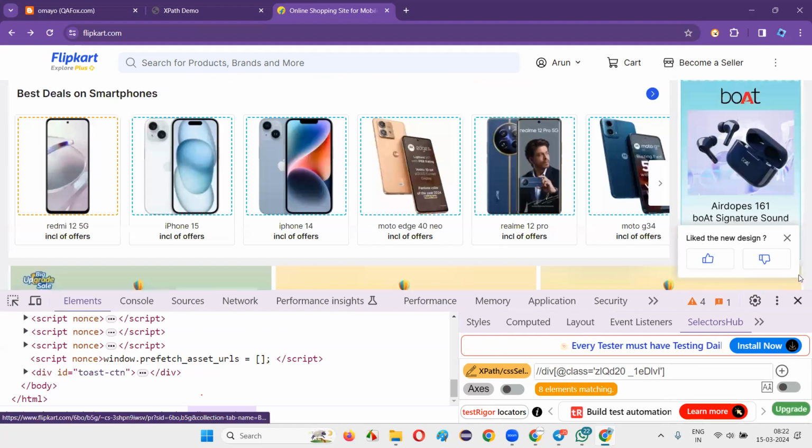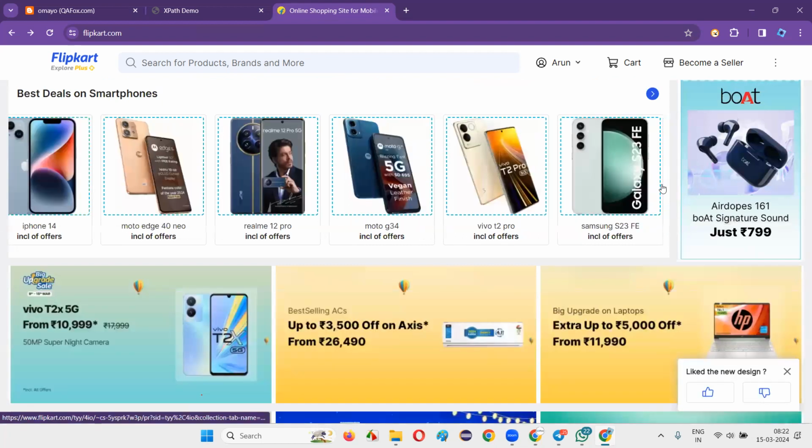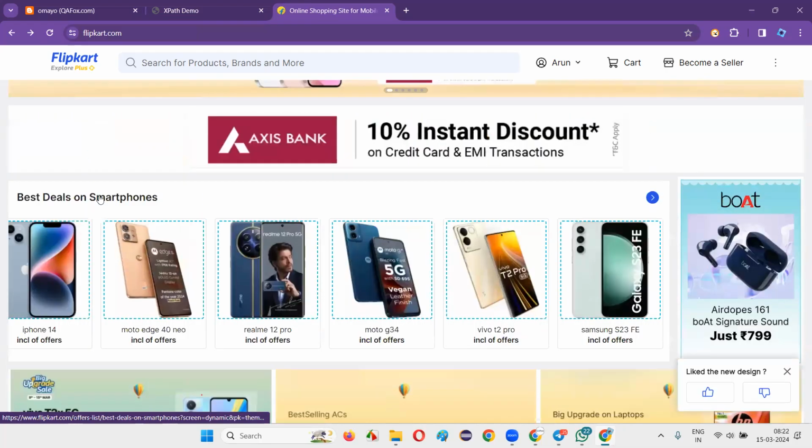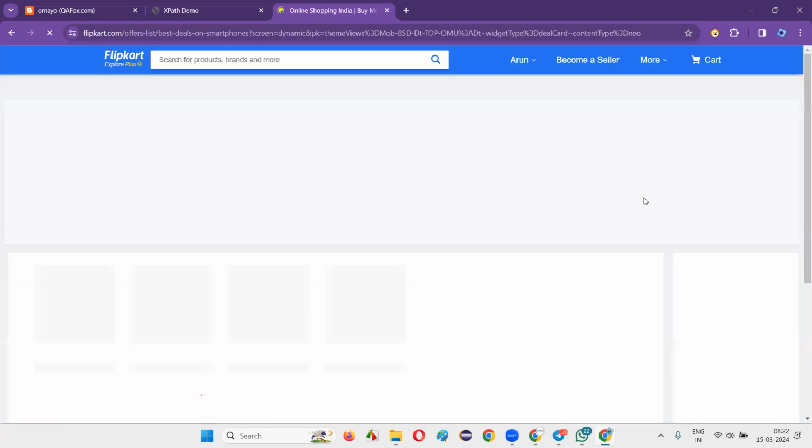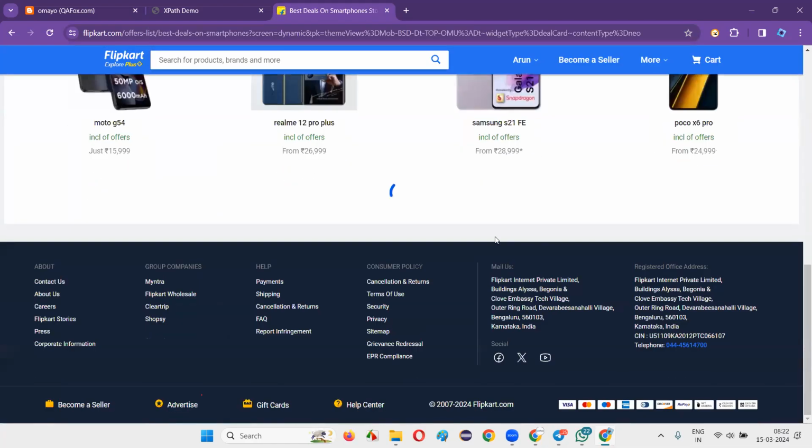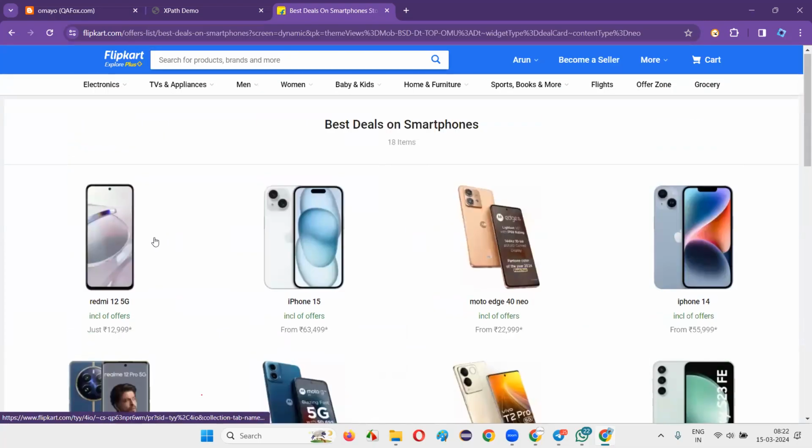How many elements are there in that? First of all, manually. This is 8 coming out. 1, 2, 3, 4, 5, 6. Are there any 8 scrolling products here? How many? 18.